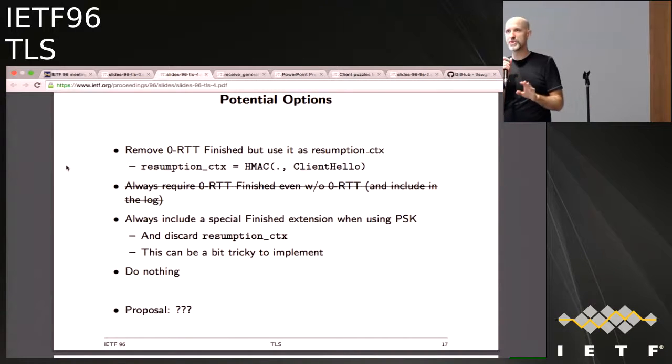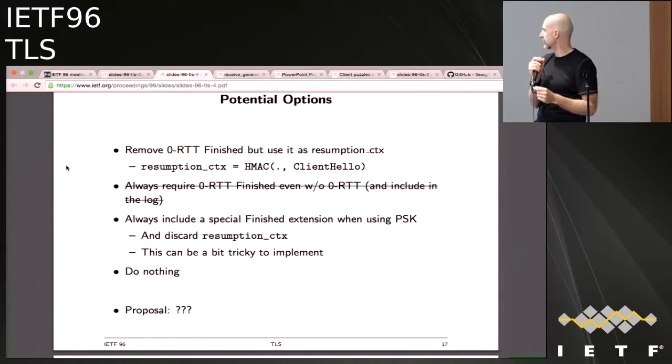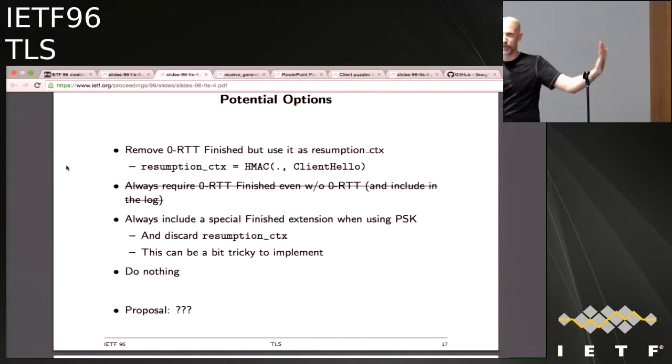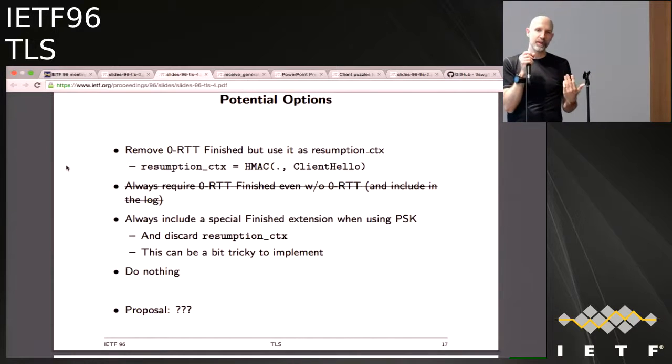A third option, which is gross but attempts to splice between these two, is to basically have a special extension that you stuff at the end of the client hello that contains what would have been in the finish message, but it's just contained in the client hello's message boundary, right? So what does this do? It still folds the resumption context in via the PSK into the transcript, and it folds it in automatically, so you don't have to fold it in by hand every time. And it means that you don't have to go back to the well in the network to read the finish message, because the whole thing is self-authenticating at the very moment you read it. It's a simplification of the implementation and the concept in a couple of ways.